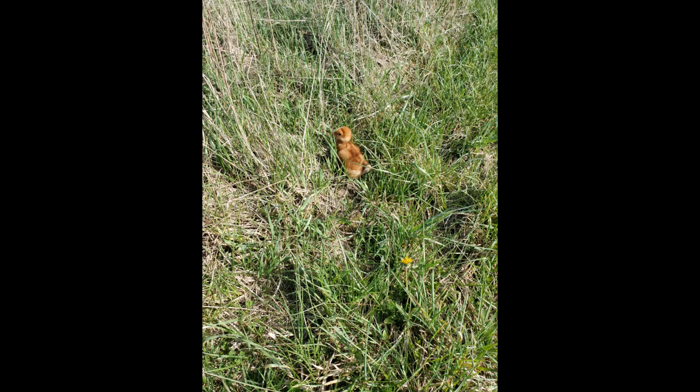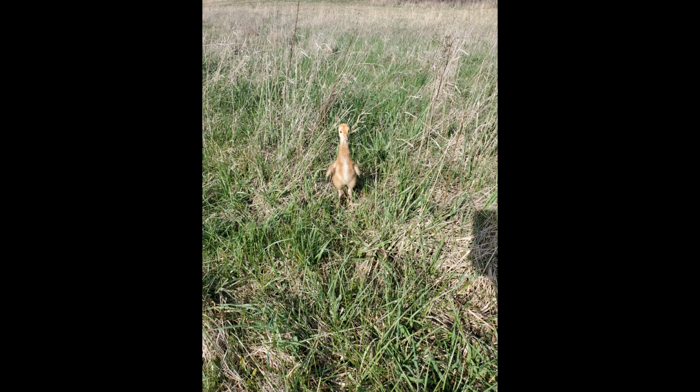Oh, good to see the sandhill cranes back again. It's always fun seeing those in the spring. We had a pair up here last year, could very well be those too, that had a little one on the front half of our farm. I had a fun little encounter one day turkey hunting. Walked within about 5 or 6 feet of the little guy right there on the lane. It's pretty cute.